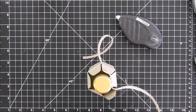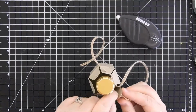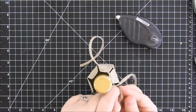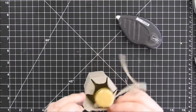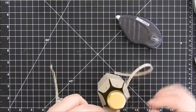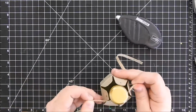I think this is the hardest part of this super cute project. And this is where I say it is easier to get the 2 in there. But I liked the way 3 of them looked, so that's why I'm fussing with it a little bit more than I normally would.